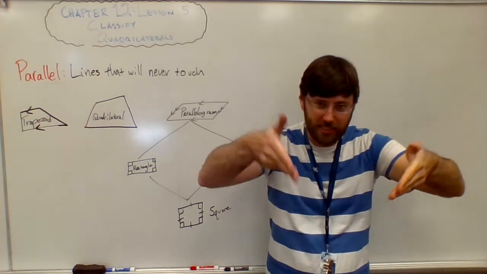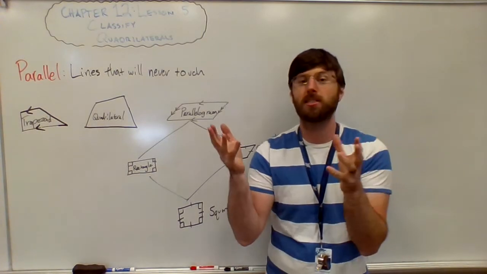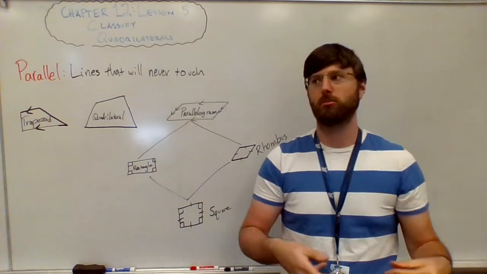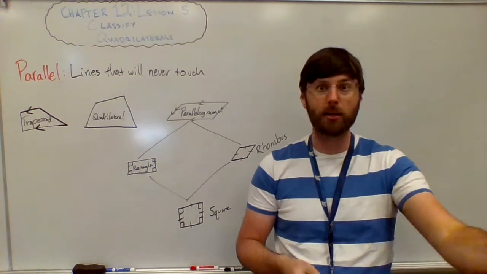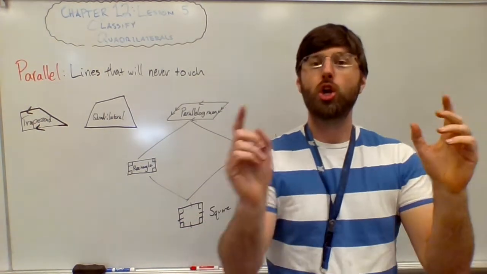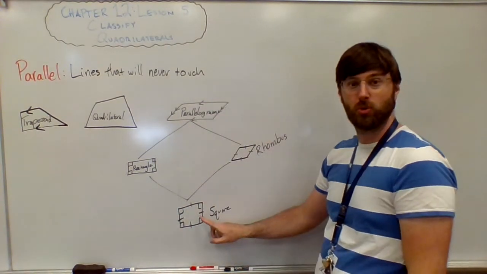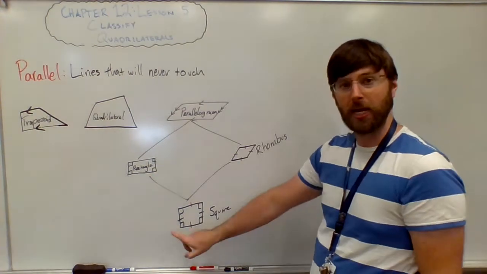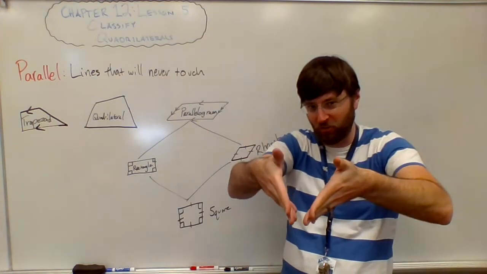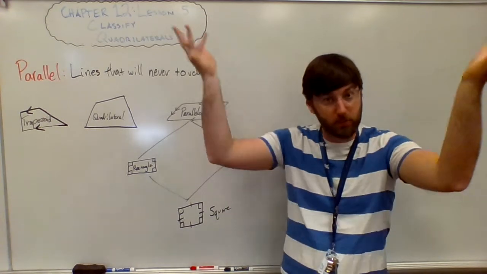Okay, so we're drilling down deeper into our classification. If we're going to use an example from biology, is a human an animal? Yes. Is a human a mammal? Yes. Is a mammal an animal? Yes. Now, are all animals mammals? No, they're not. Are all parallelograms squares? No. Are all rectangles squares? No, they're not. So as we get more specific, we're getting to a more special version of the shapes above.